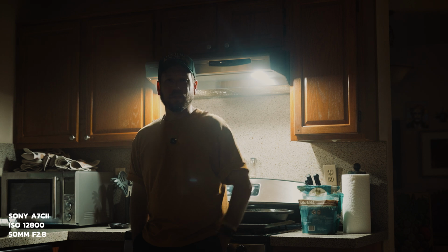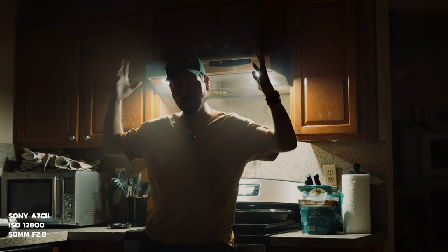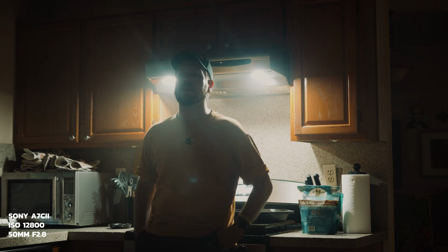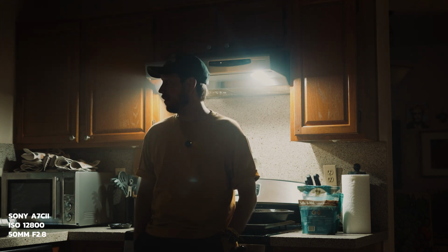There's obviously some diffusion that I added for it, just because that's what I would normally do for low light capabilities, to make sure that the lighting is a little bit softer, but that way you can still get an idea of if it's usable or not.